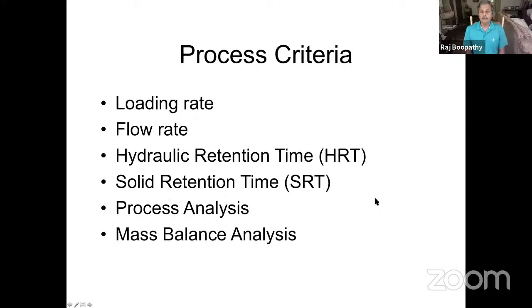When you design the wastewater system, you need to take a lot of things into consideration. You should know the wastewater characteristics and how much volume of wastewater is generated at a site. So you need to design based on the volume generated, how much loading rate goes into the system, and how much flow rate is going into the system. The basic concept of designing wastewater treatment is based on this.